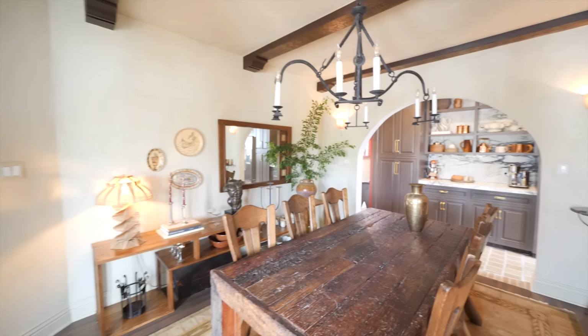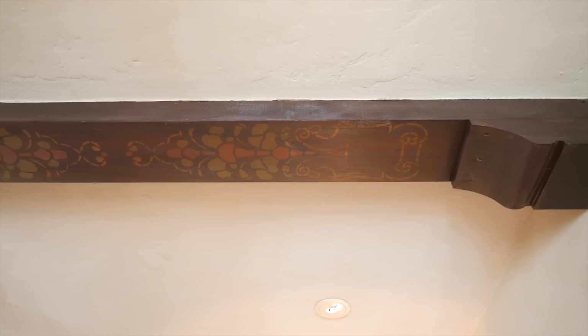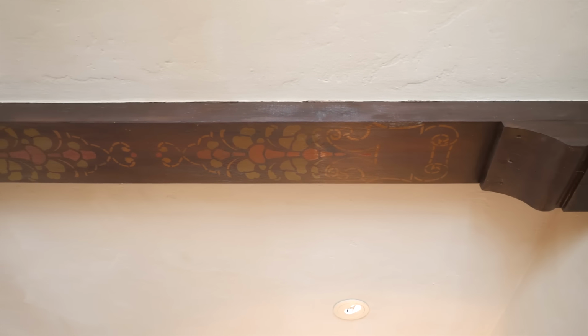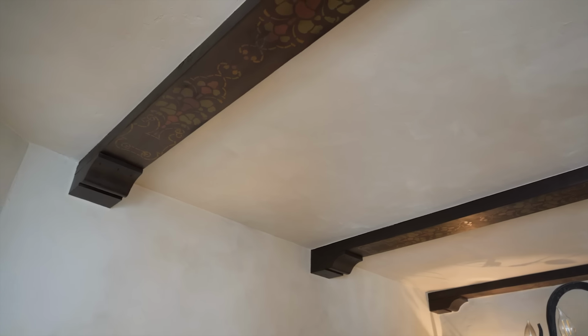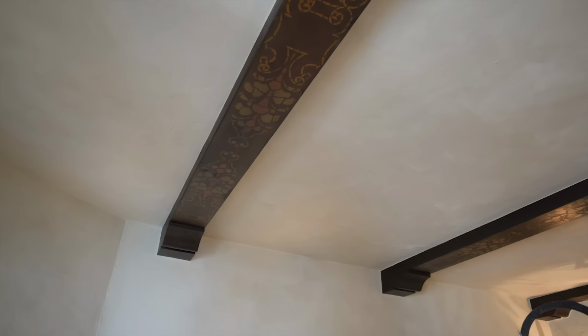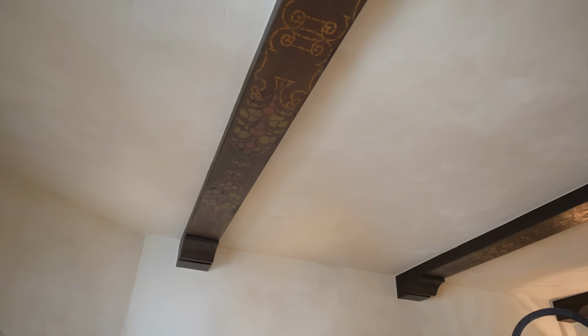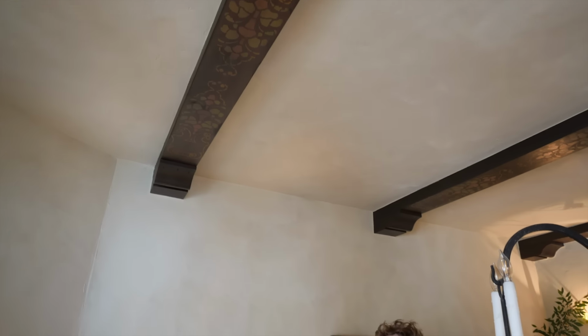So a few of my favorite features in this room, firstly, are the ceiling beams. They actually have the original painting on the beams. And believe it or not, there's these little scrolls painted on them. And when I had an appraiser come through and look at the light fixtures in the home, she let me know that these scrolls actually would have your initials put in them. So whoever painted this never painted their initials in them, or like the house got sold and the initials were never painted. So I'm ready to put LF in there for Lone Fox, of course. I just haven't done it yet, coming soon.